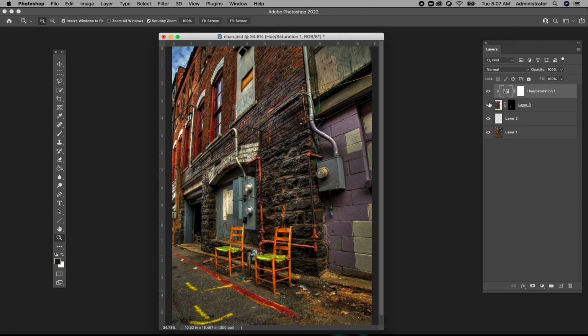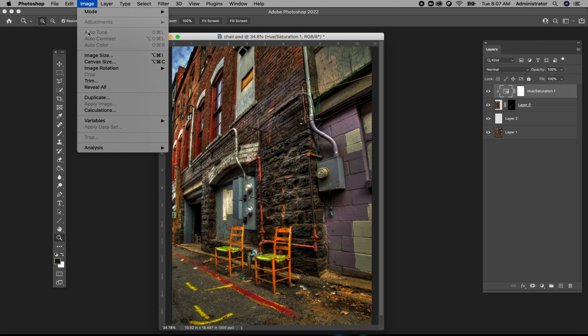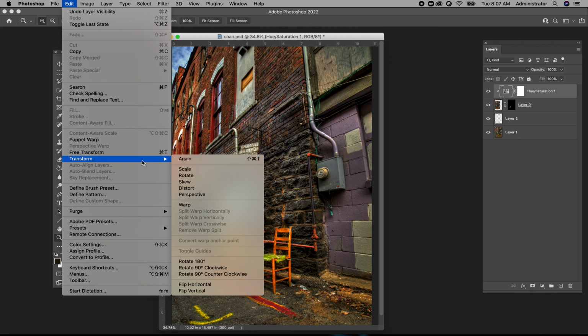Okay, so before, after. Those are your selection tools, and image, edit, and then transform. We talked a little about scale, talked about perspective. Perspective helps you adjust things to fit in if the perspective's off.